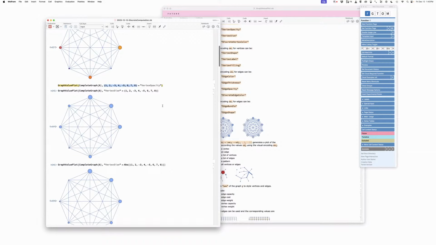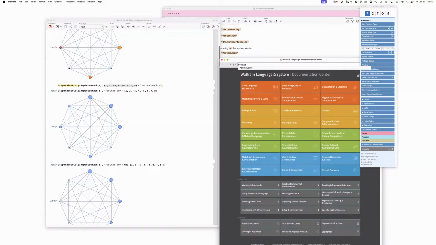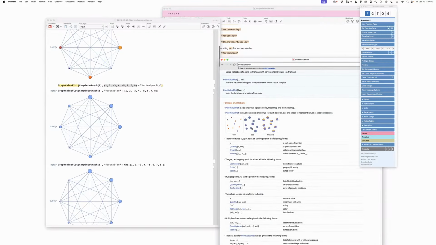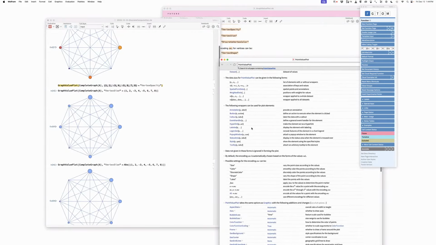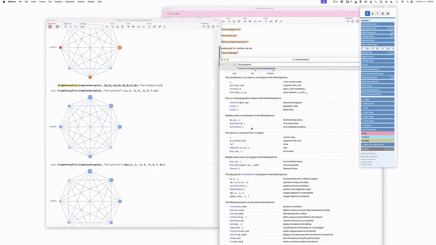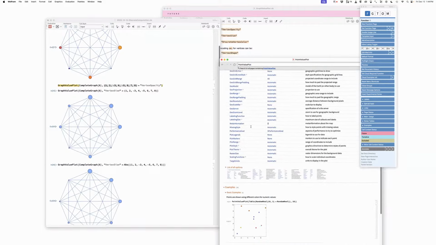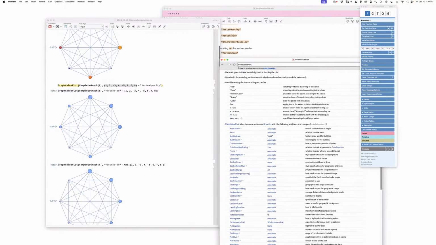So then I'm just looking. Where did I have that? Well, point value plot is a little bit different, but also in the case where you have the rule syntax, the encoding is the right-hand side of the rule. So, thinking of it as we're taking these things and representing them as opacity. Where is that? How do I see that? It's farther down. It's right above the option table.